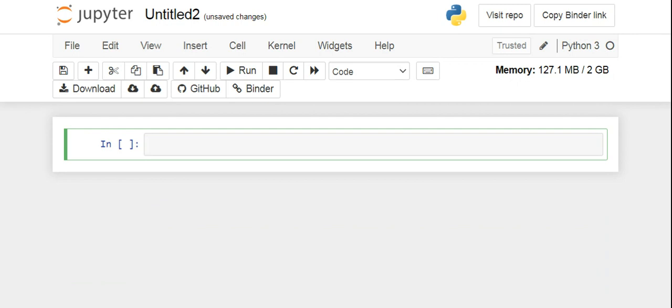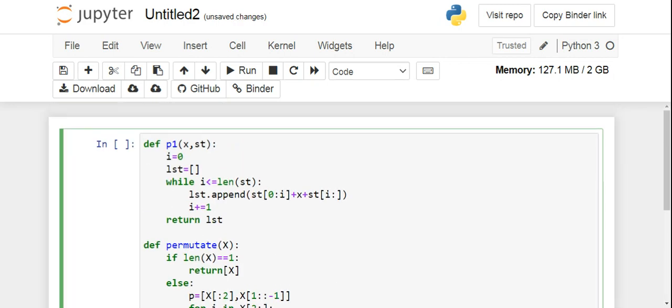Okay, what I've written. Wait a minute, let me copy it. It's actually an online compiler. So here it is. First I've made a function to insert a character and make a list out of it. Now I'm going to show you how it works. First I will take the character and the string where I want to place the character at each and every spot, and return a list out of it.